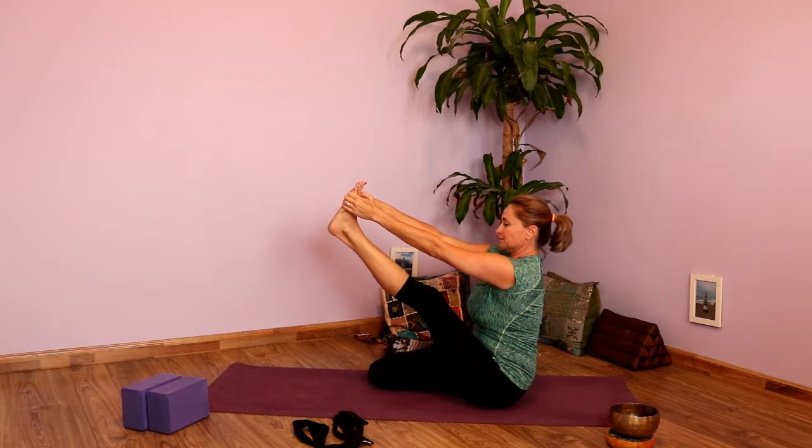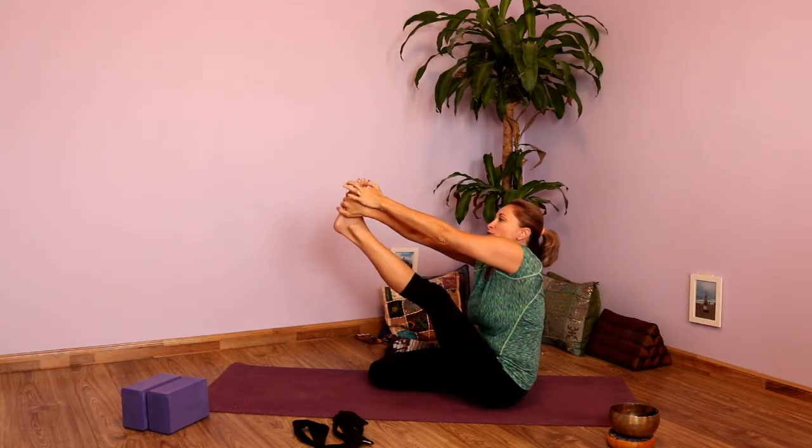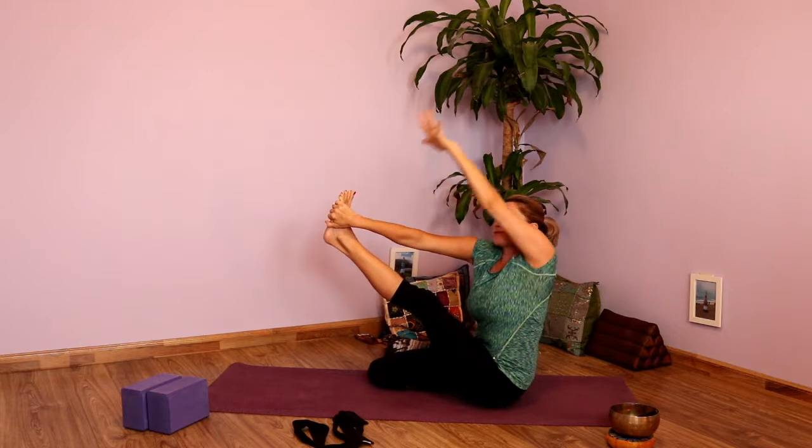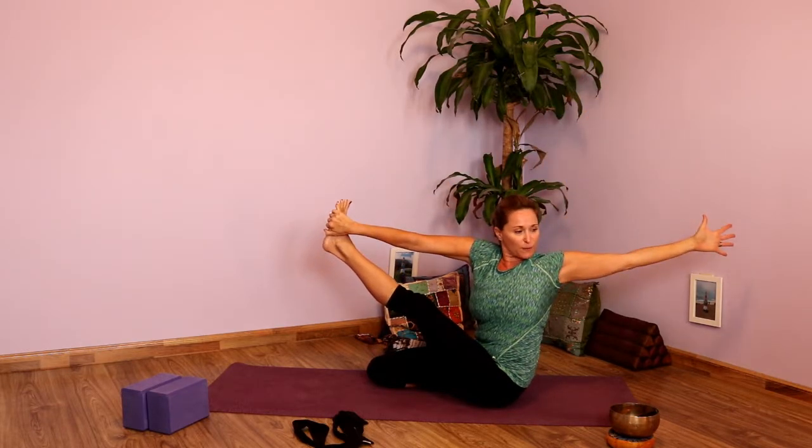Breathe. Exhale fully here. And then taking that right hand to the outer edge, the pinky edge. Take the left arm, big inhale, sit up tall, and exhale, start to rotate through the upper back.